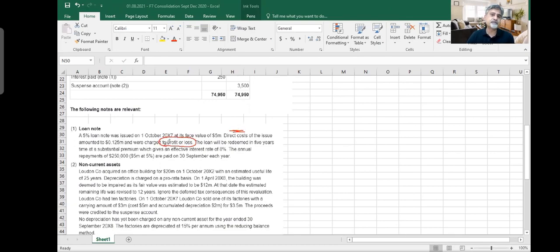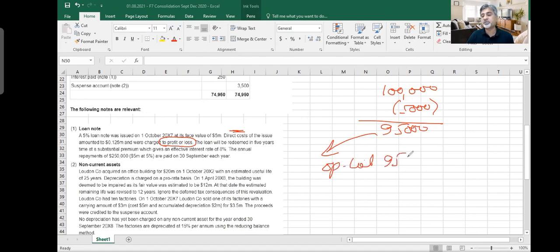This is a mistake. We never charge them to the income statement. Remember that if you take a loan from the bank for 100,000 and you pay 5,000 as the charge, bank charges or loan issue cost, then 95,000 you receive. This is what you should treat as your opening liability. Although from the bank you receive 100K, in your books you will write down your opening liability as 95,000. So this 5,000 is not charged to the income statement. It should be subtracted from the liability amount in the balance sheet. This is what you need to understand.